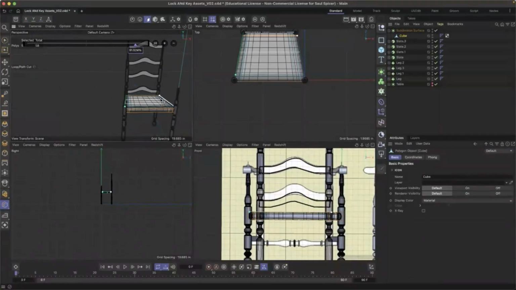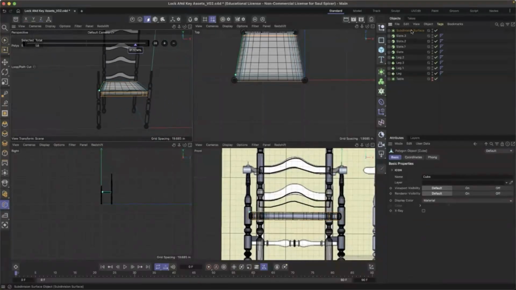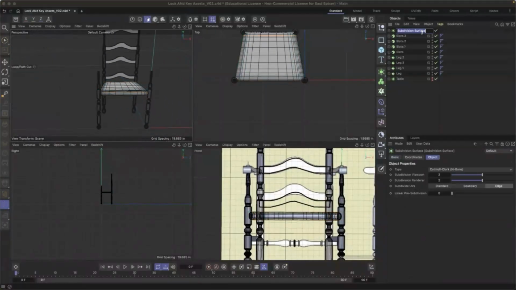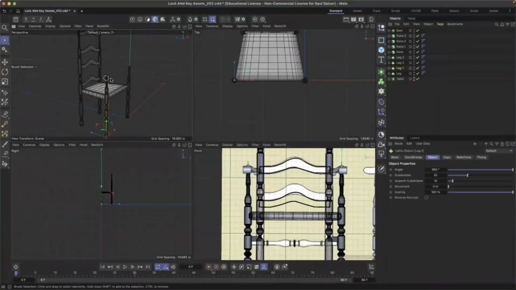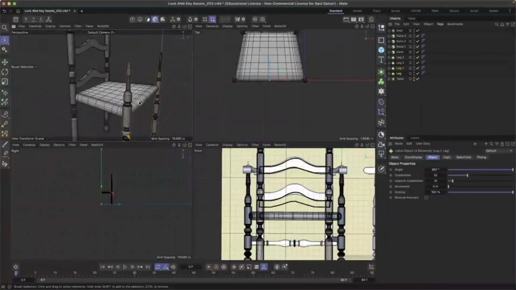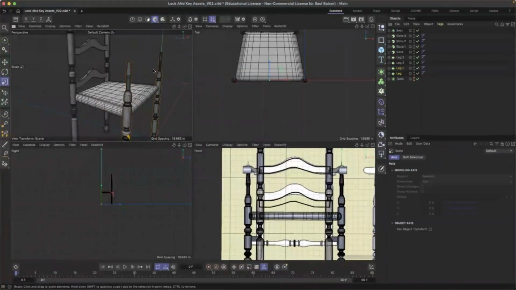Now that we have that done, I'm going to name everything. And I'm going to start texturing this. But I do see that I'd like this to be shorter, so everything is always editable. I'm going to press Model Mode, Brush Selection, select my two legs, and disproportionately scale them down by pressing T for Transform.